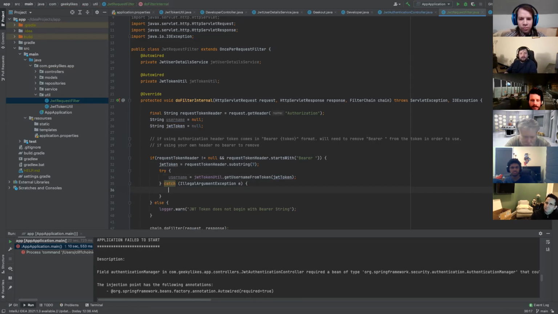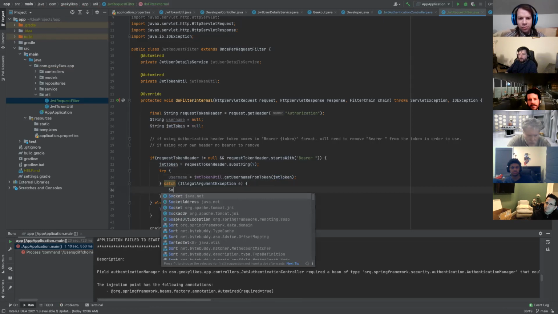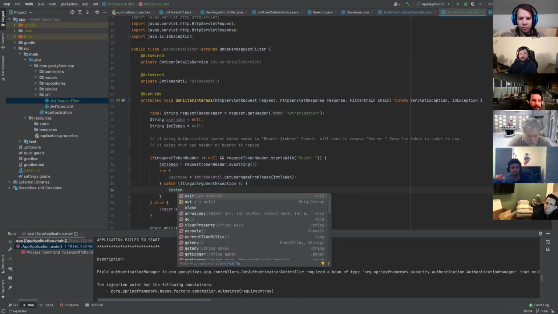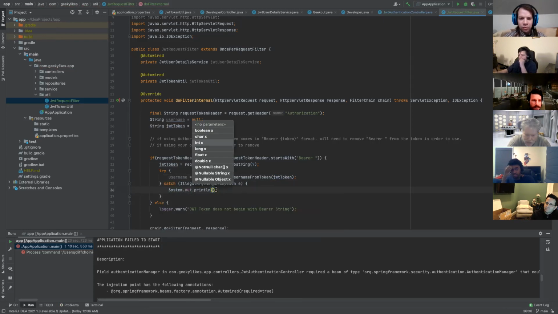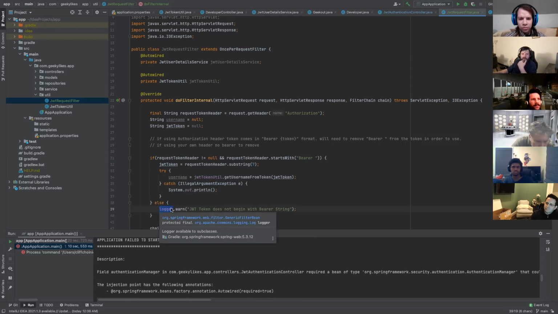So again, in this kind of system, instead of using the logger, we don't want to warn. We actually want to print to the actual console this time. So this time we will use system.out print line. This is when we want something to really be explicit. The logger is more for later on, where it's going to add to a file. I'm pretty confident this won't showcase here. This is going to add to a logger file in your production environment, so you have that persistent. This is temporary. This is persistent.